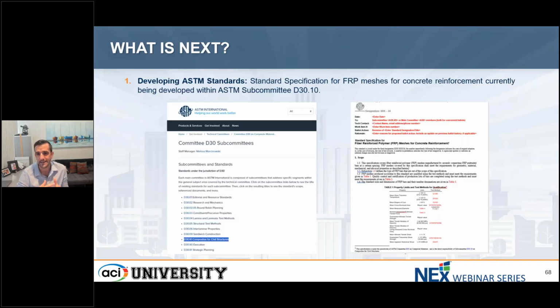Next slide. And we've already taken action. Here at the University of Miami, we've taken action to develop an ASTM standard that specifies FRP meshes, therefore enabling the procurement and the specification in bid documents for concrete construction. Currently, this is a working document involving several manufacturers that will define FRP meshes for concrete reinforcement. And we hope that with this key element, this will be the binding document between the different stakeholders that will help enhance and improve the implementation of FRP meshes in our concrete infrastructure.